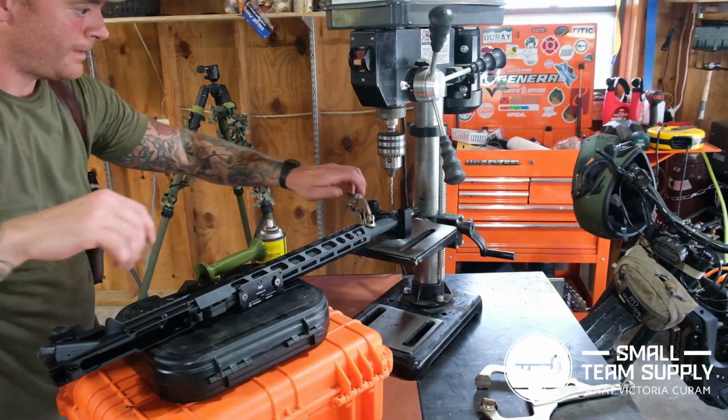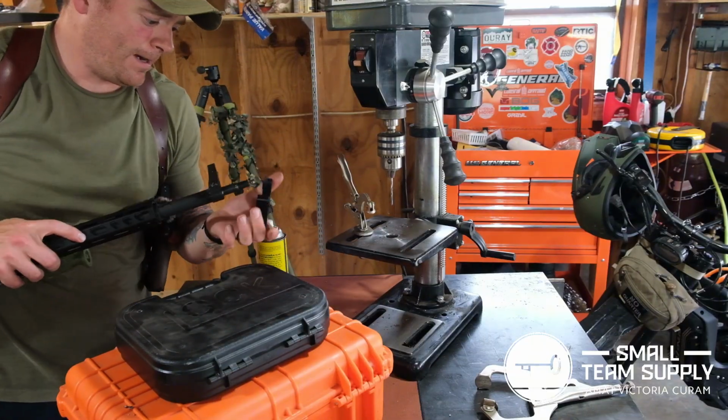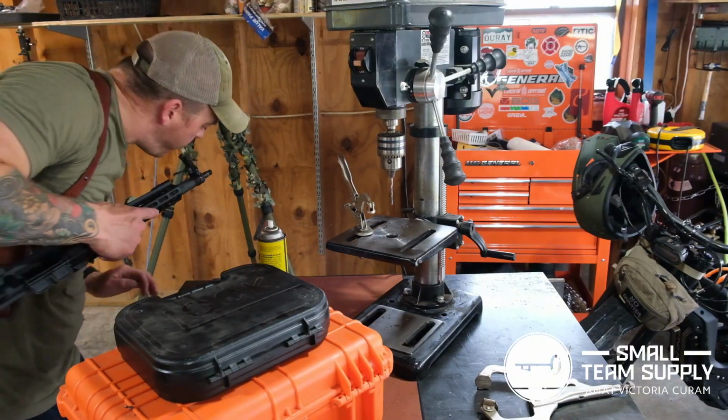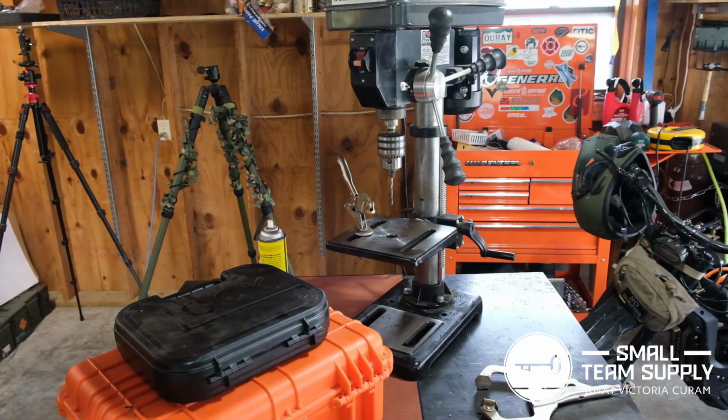So, let's go ahead and free this guy up. Pop our depth jig off. Let's go ahead and get the air compressor back out and blow some of this debris away.